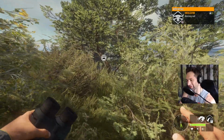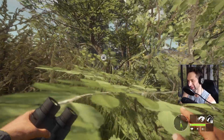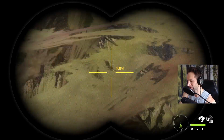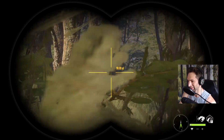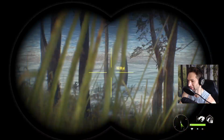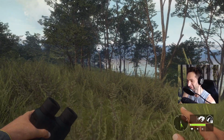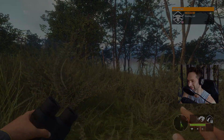Well, it looks like we're going to have a little bit of an obstacle here because we got a water buffalo calling right on top of our tree stand. And we really got to be careful not to spook that thing because our giant muley is going to be bedded right over there. In fact, I think I might be able to see. There's the water buffalo right below our tree stand. Are you kidding me? Seriously, you're telling me you couldn't find any other place to go on this whole entire map besides right underneath our tree stand? Oh, geez.